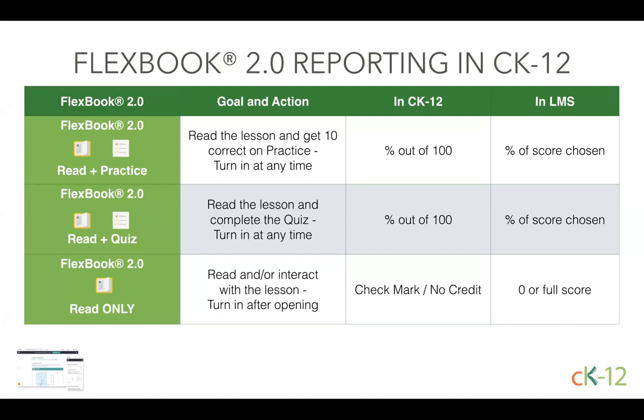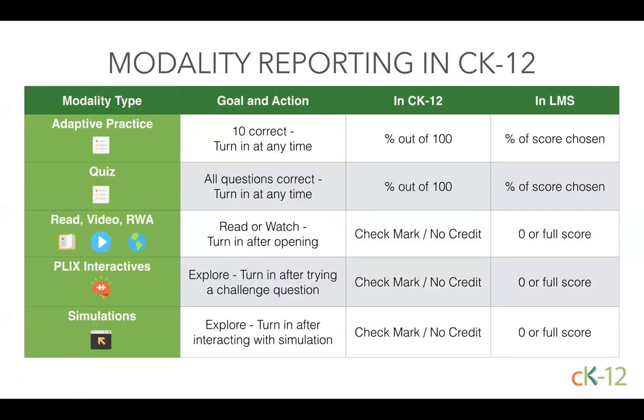Okay, so that's a Flexbook 2.0. If you're working with individual modalities, if you assign a practice or a quiz, they're going to report the same way as they do in a 2.0 lesson. The difference here is that you'll notice reads, videos, and real-world applications are going to show up as full or no credit. If you want to reference this chart, again, you can do it on our resource pages.